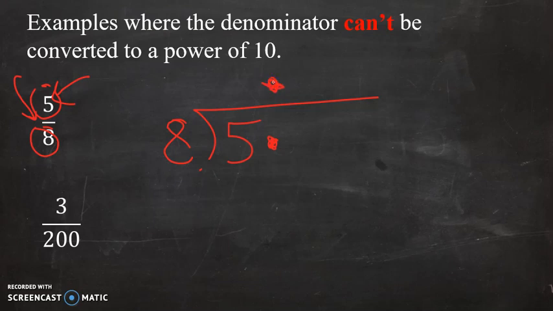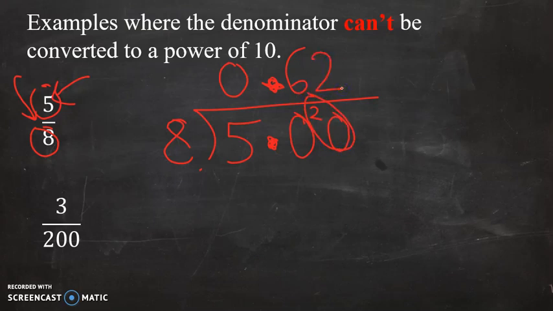Okay, can 8 go into 5? No, it's too big. So we're going to add a 0. We're going to check if 8 can go into 50. Now I know that 8 6s, you really need to know your times tables well, 8 6s are 48. And that means I'll have a remainder. If it's 48 and I'm going into 50, I'll have a remainder of 2. Little remainder, put down a 0. 8 can go into 20 2 times. That's 16. That gives me a remainder of 4.